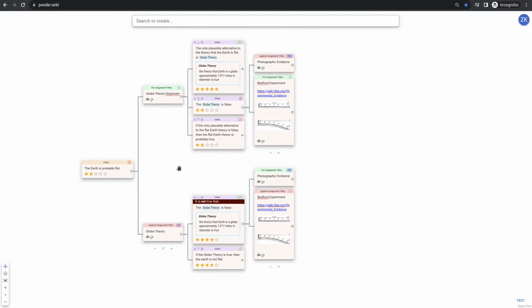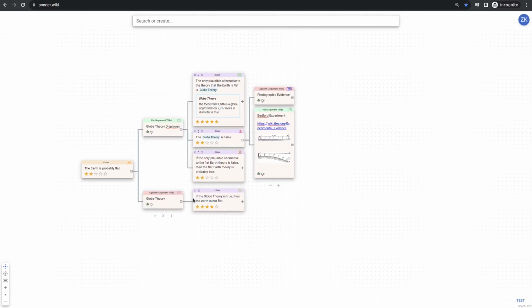For instance, if you were arguing about the best public policy, you may see the claim that we should choose the policy that maximizes utility come up in many different contexts. Rather than rehash that claim in every ponder about each issue, we can instead create a single claim which can be reused across the entire site, collecting and benefiting from the arguments used in all of the ponders that use that claim. If you wanted to reuse this claim from a different ponder where it wasn't already on your screen to drag and drop it, it's actually easy to do.